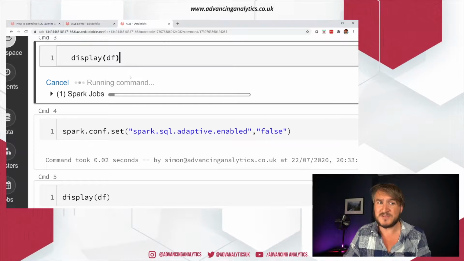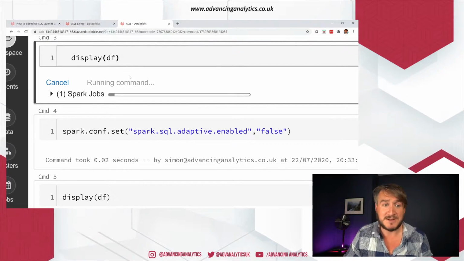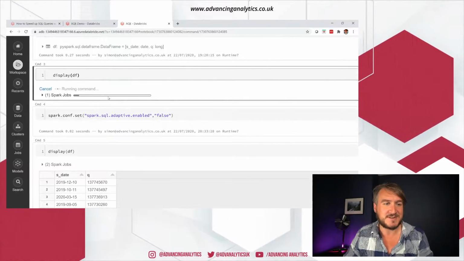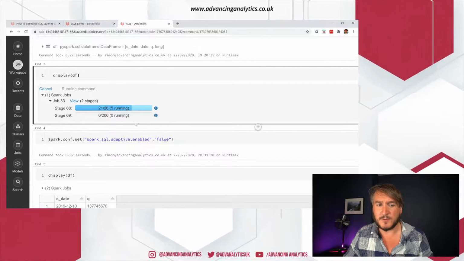Now I'm only going to run a couple of these things. One or two of their demos take 7 or 8 minutes to run on my tiny cluster, and you'd sit there for 8 minutes watching me talk while a query runs. This one should only take a minute to do. So while it's running, we can actually go and have a look and say what's happening.